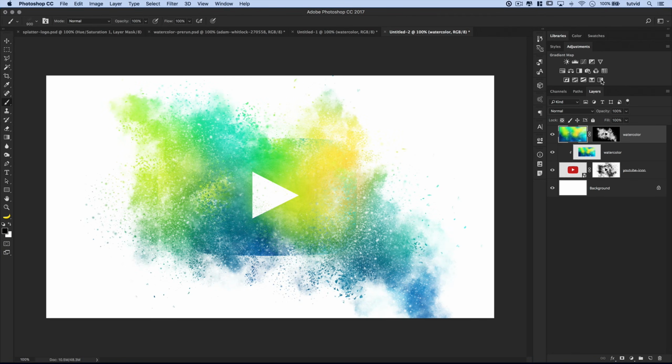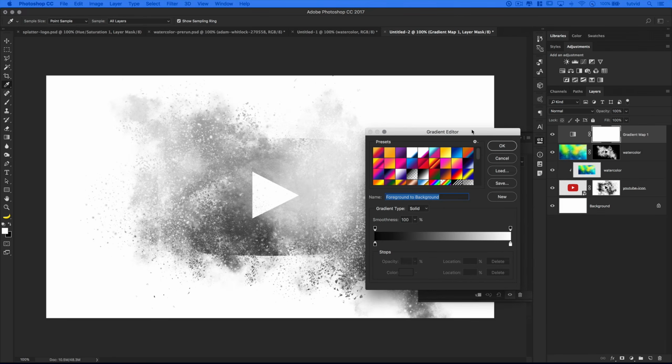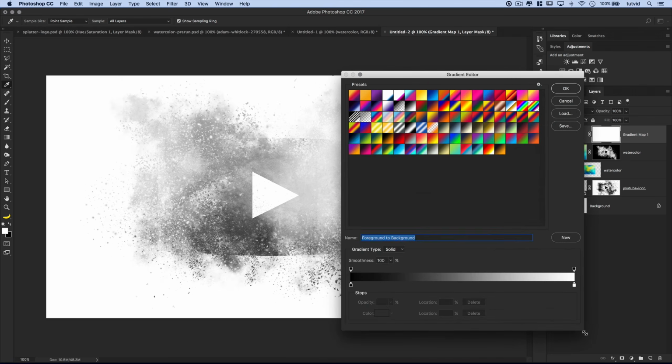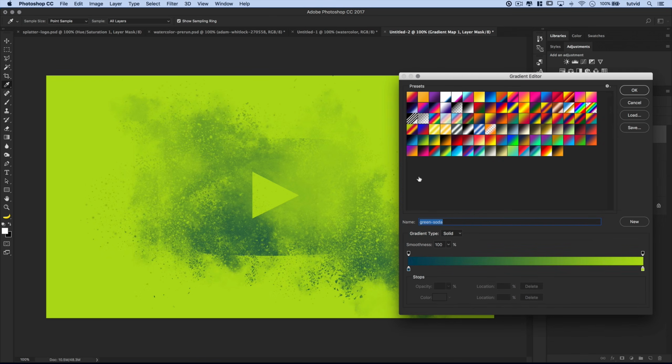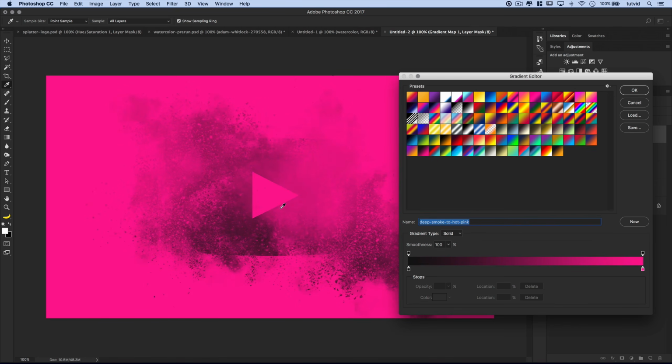But another really cool thing you can do is apply a gradient map adjustment layer. If you click on the gradient stripe, you bring up your gradient editor, and you can create any number of very vibrant colored gradients. Like let's go with this flat, dark blue to a very saturated green. You can see we get this cool effect. We can go from a very dark pink to a very hot pink, or maybe it's not really pink, it's just a very heavy color.